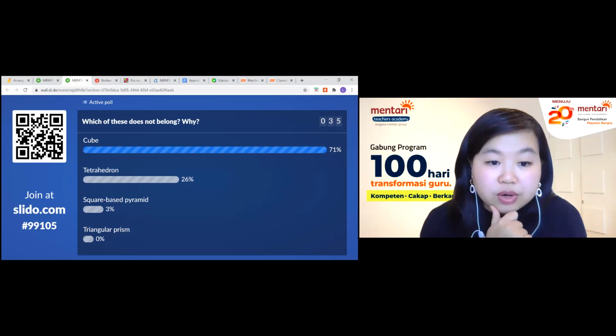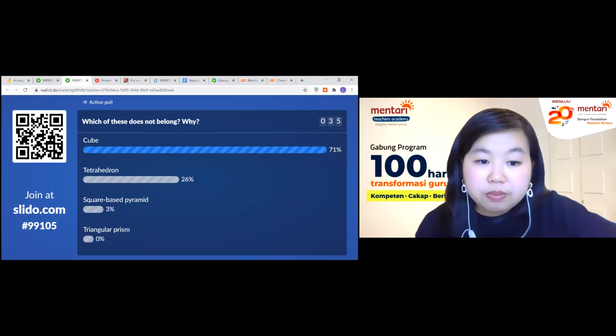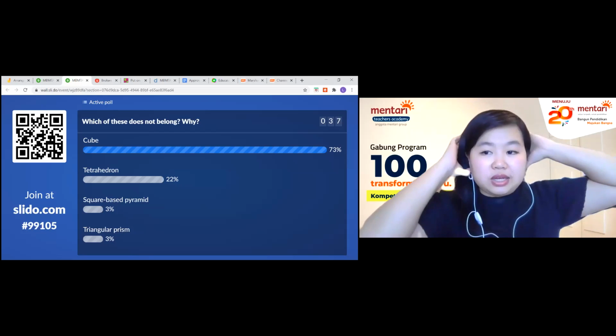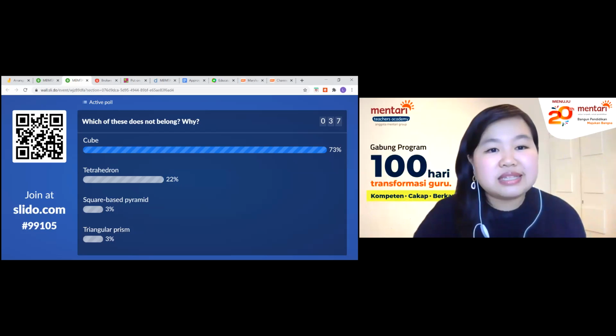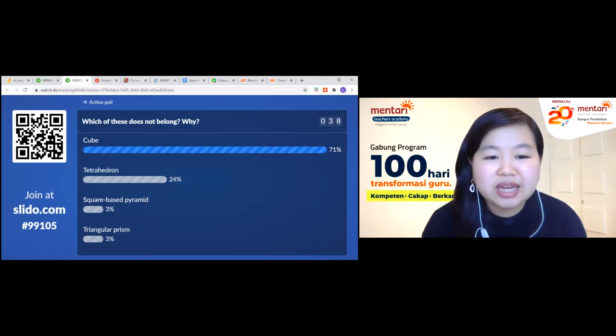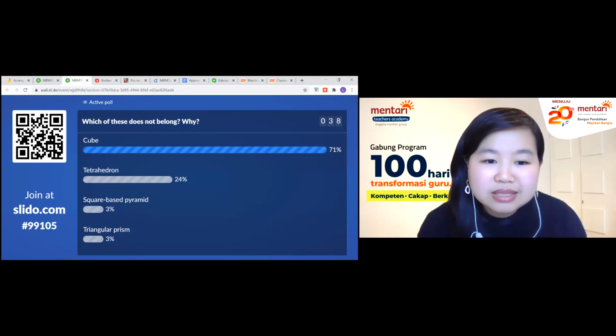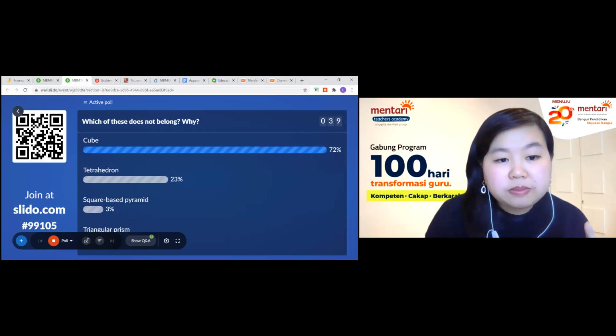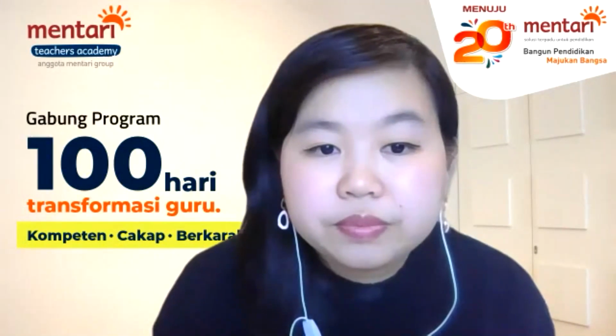And there's also an answer for square base pyramid, 3%. Nobody answered triangular prism so far. Okay, so it's quite interesting. While waiting, I think I could ask for the same response again. If you wish to let us know your reason, I guess cube is kind of obvious, so I'm going to leave it last. Can I hear from those of you, even though this is a minority in this poll, but surely you have a reason why you chose square base pyramid over the other two shapes? The three shapes here are square base pyramid, tetrahedron, and cube. Let me go back to my PowerPoint presentation so everybody can look at the shapes clearly.